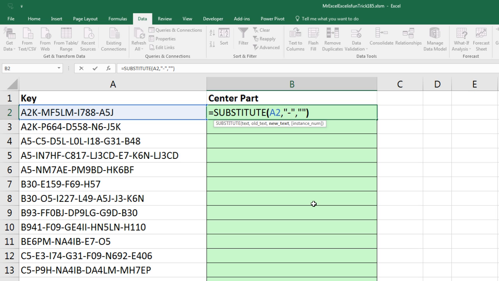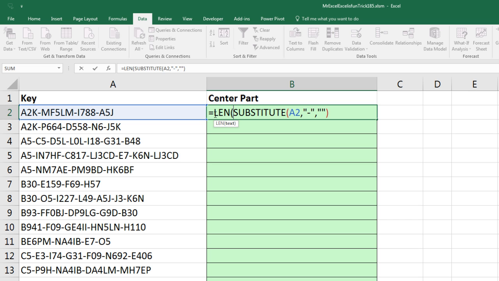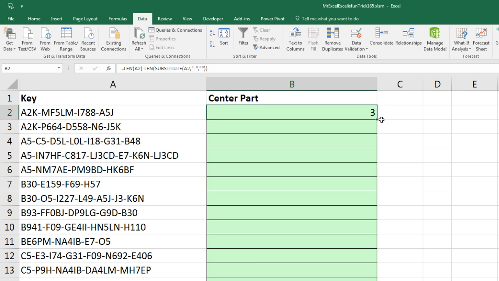Now, if I close parentheses and Control Enter, what is that going to do? Well, now I can take the length of this and subtract it from the length of this item. That will tell me how many delimiters there are. F2, and right at the beginning, I'm going to type LEN of that. That'll give me the full length minus the length of that dashless text. Close parentheses, Control Enter, double click and send it down. That tells me how many delimiters there are. For this text, there are 6.